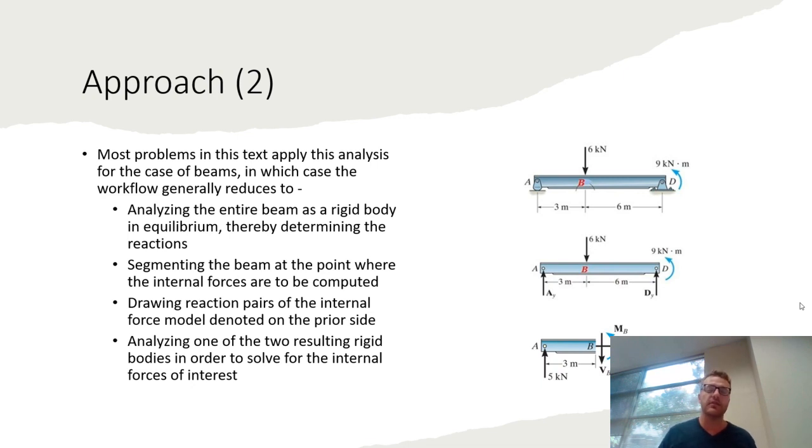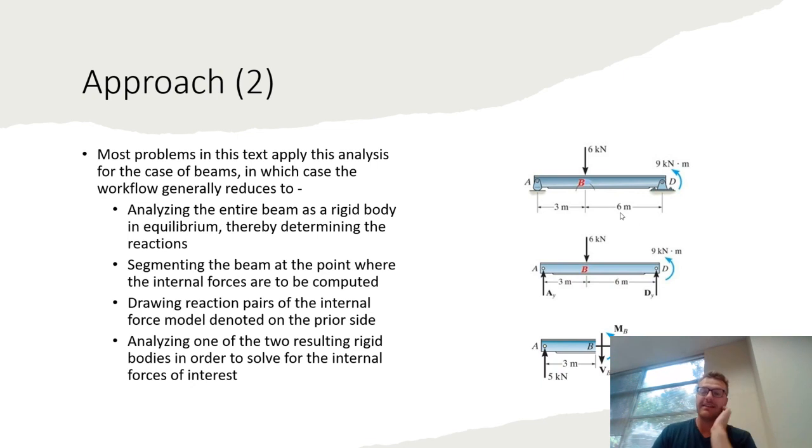So usually the way that this works best is if you analyze the entire beam as an unsegmented rigid body first, find the external reactions that are tending to keep it in equilibrium, and then once you have those, actually do the internal analysis. Now, once you've worked a bunch of these problems, one thing you find is you generally don't have to find both of the two reactions if you're only interested in the internal forces, because you always have that freedom when you make your segmentation of which side you actually solve for.